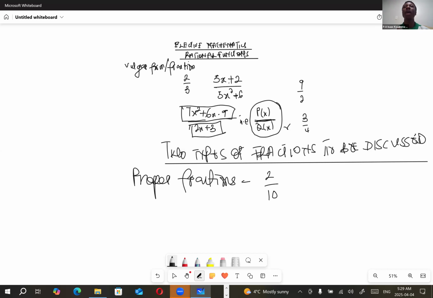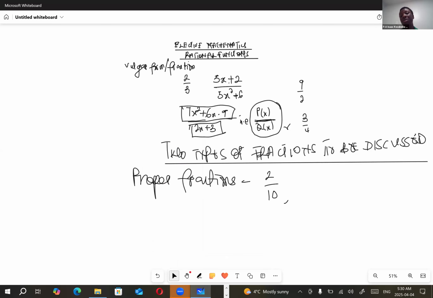So picture proper fractions like this. What is the ideal way? Ahinkra should rather sit down because he's fat, then the one that is small sits on him. The big one down, then the small one on him. The base is big, so something small should be on it. The moment what is on top is way bigger than what is sitting below, we are looking at improper fractions.